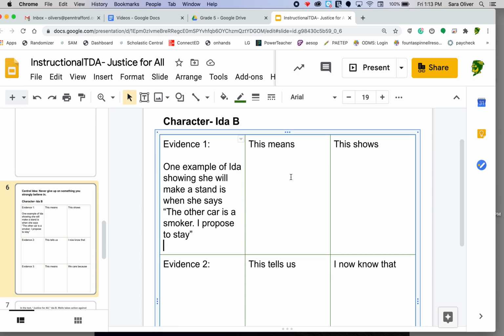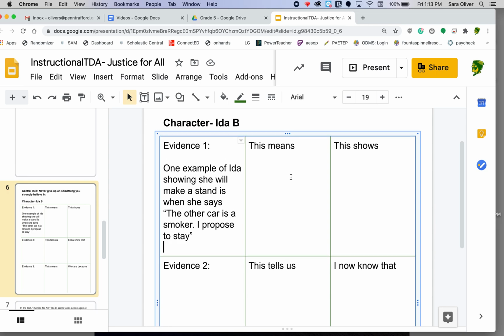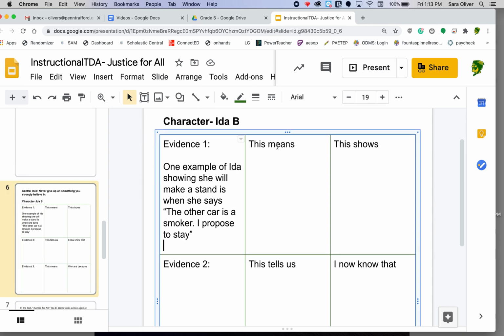You'll notice that I gave you some sentence starters. I like to change them just a little bit so I'm not saying "this means" and "this shows" every time. You can if you want. However, word choice is something that we want you to develop as 5th graders so that your writing sounds different instead of things being repeated all the time. So hopefully this is some good sentence starters to help you out.